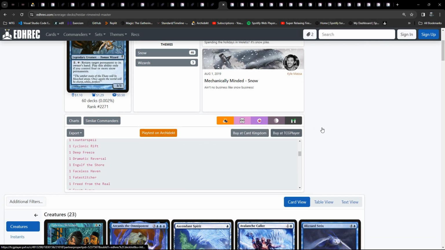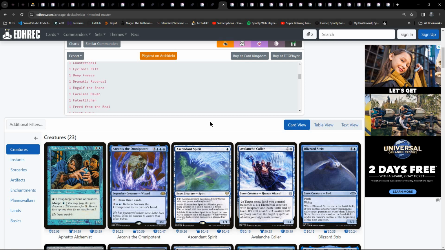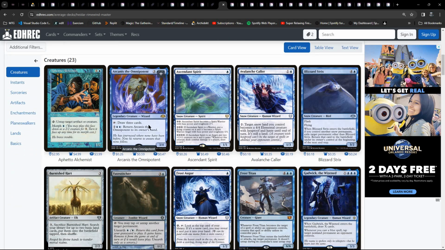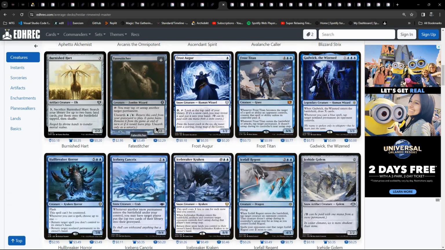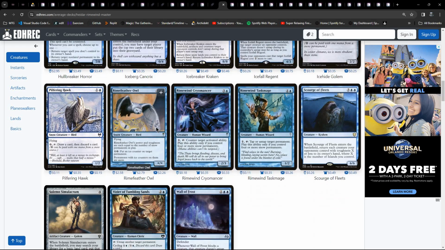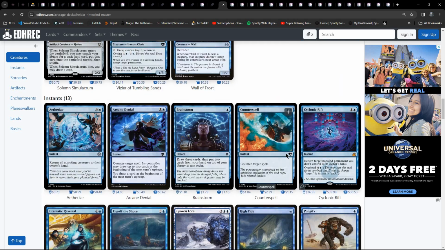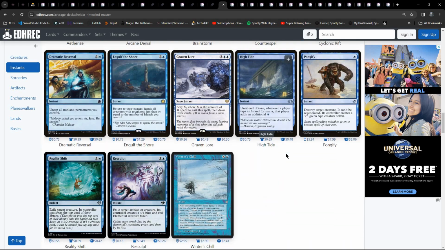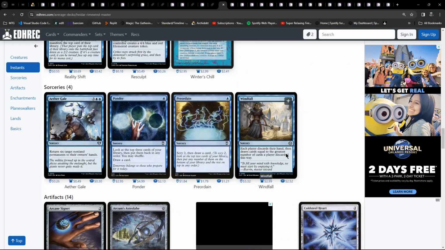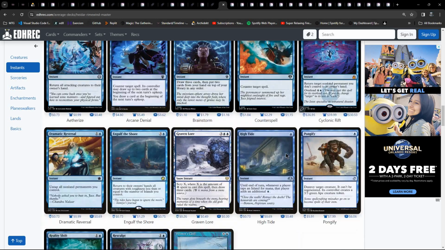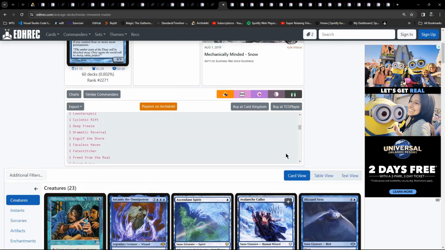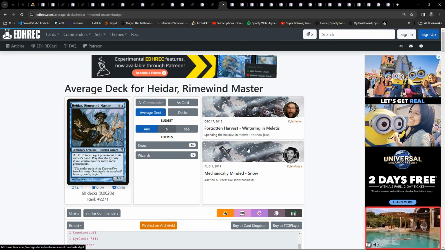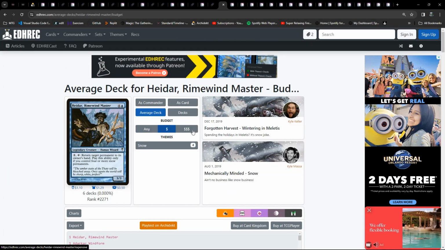There's a link there to playtest an architect. Cool. Ah, Arcanus. Wow, look, it's a fun looking deck. What would the budget version look like? 6 decks. So what's the difference?